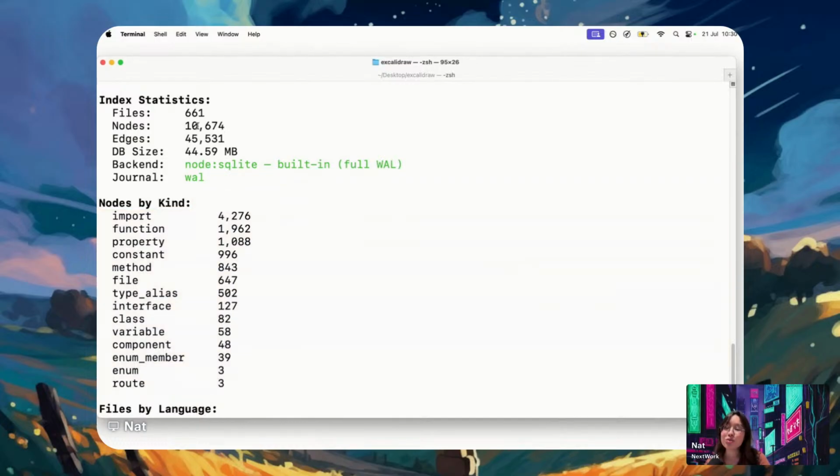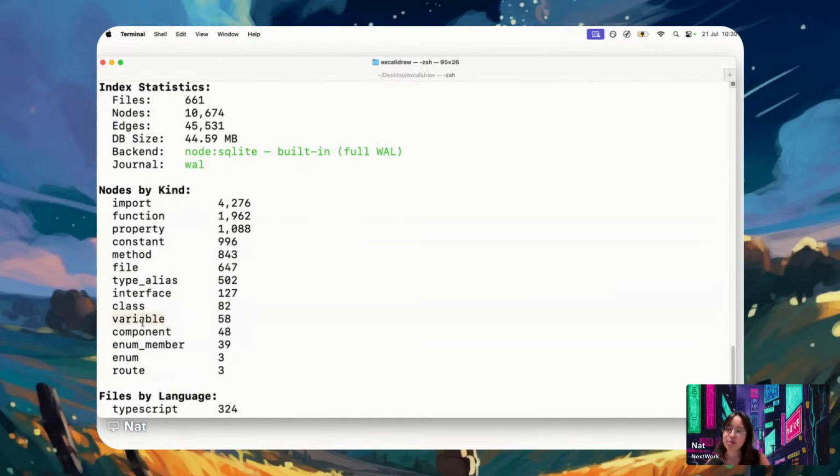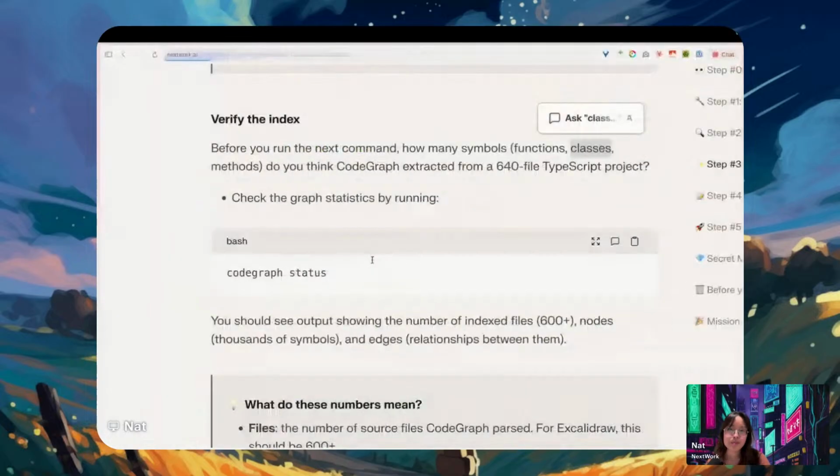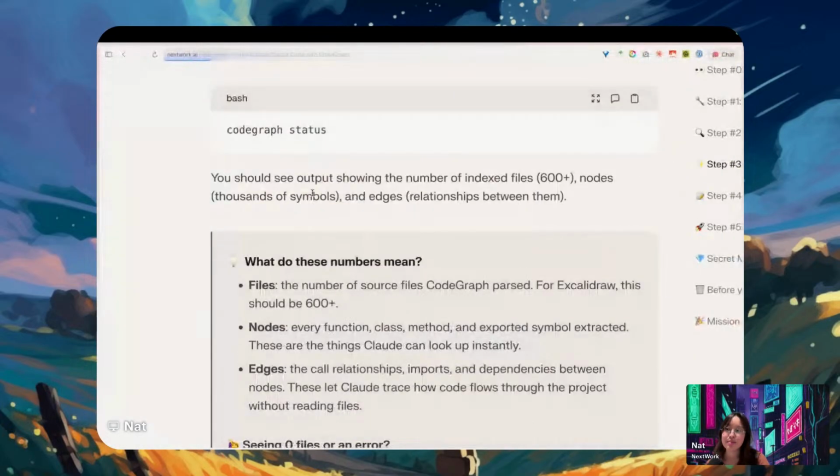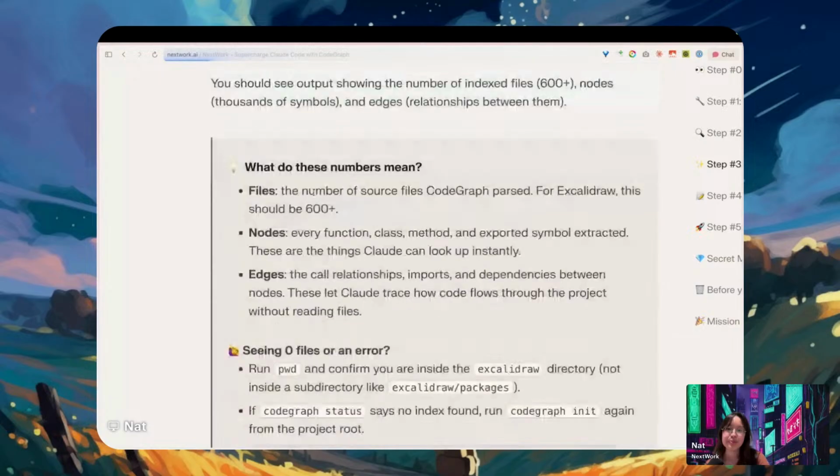So every single node is one of these components. Ooh, a component is actually its own node. Oh, they're literally called symbols. So every node represents its own symbol. So we've got 10,000 nodes. Nice. That's amazing.